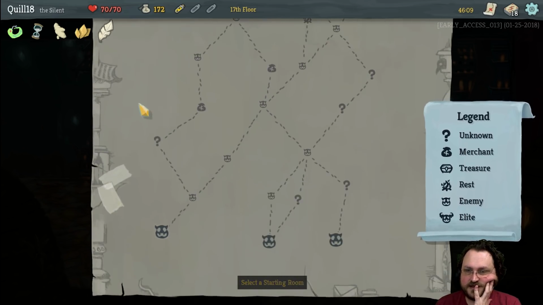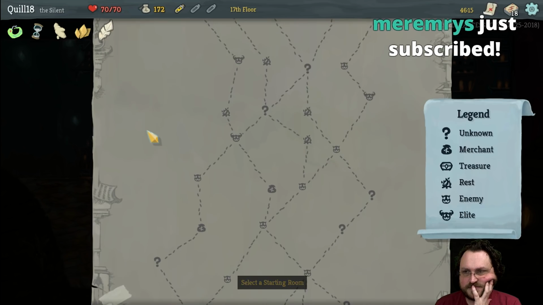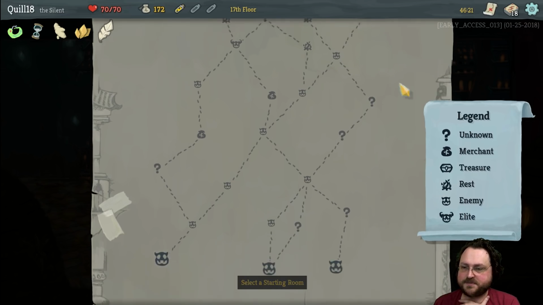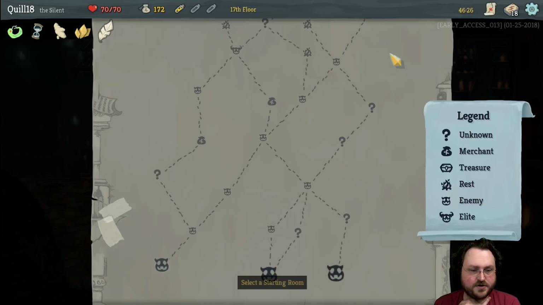Zone 2 elites are scary. What I like about the option on the right here is that we're going to get to choose. Depending on how these question marks go, we might choose to bypass this elite and go to the campfire. I think I'm going to go to the right. I think it's a little safer.